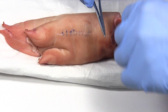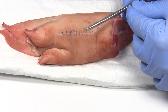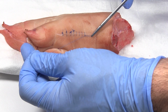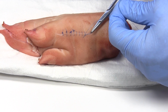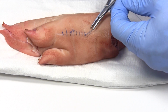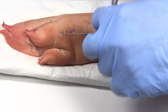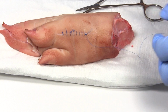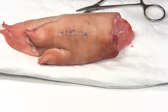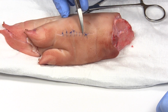So two throws, one, two, and you just grab right in the middle of that loop and then you tie the knot exactly like you would the other way. Tighten it down, and then several more single throws. Four or five times. And you just cut the edges off. And all done. So the knots will be on opposite sides. On this side, down here, it's on this side.